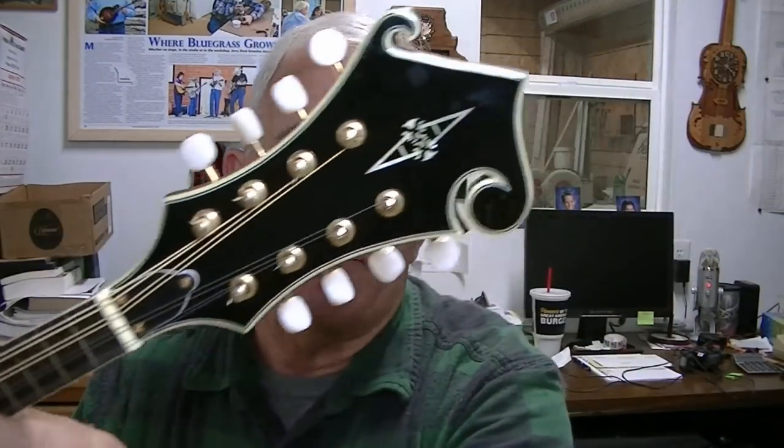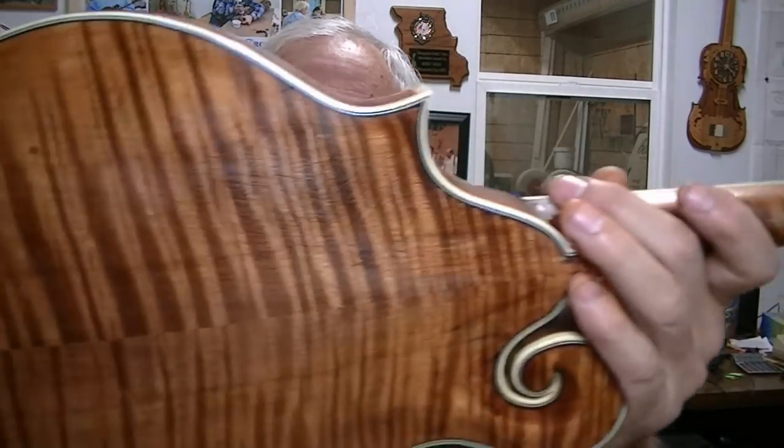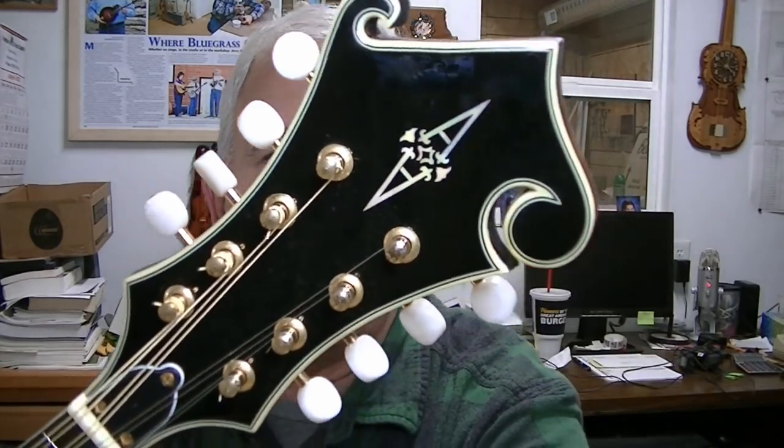We have an Alvarez, and what I understand, and I don't know this from Adam, but what I've been told is that this was a prototype Alvarez mandolin. It was not one necessarily for production. Now, maybe that's true and maybe it's not. I have no idea.